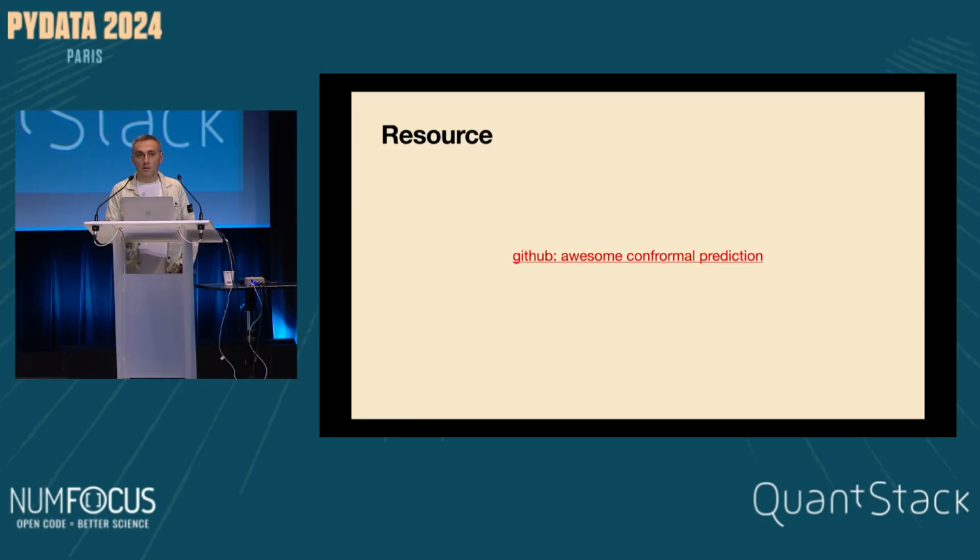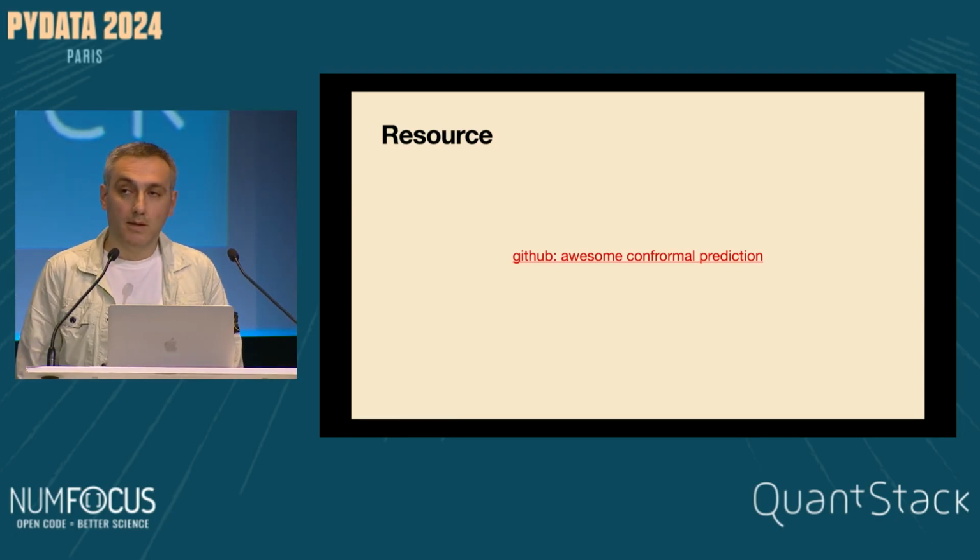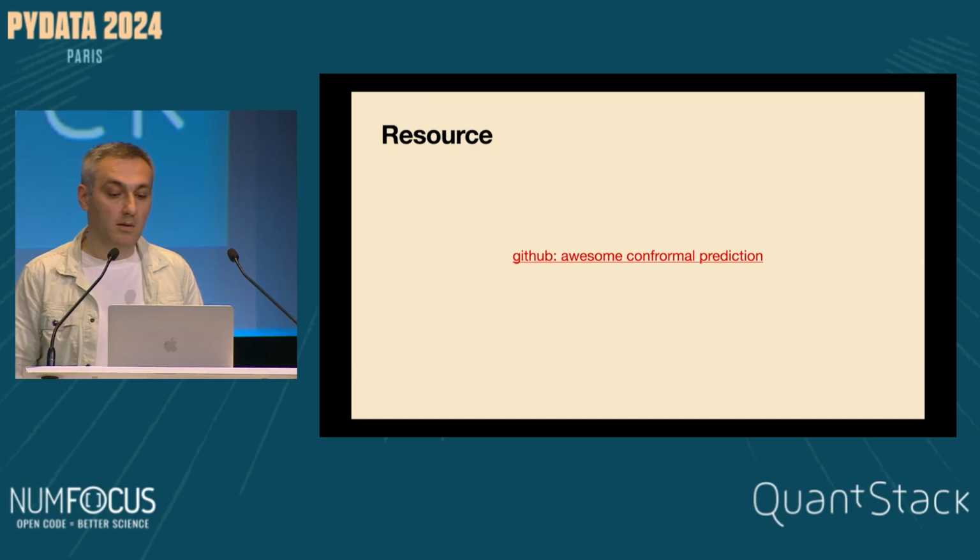So last note is that if you want to start building prediction intervals, now you know where to start from. And if you want to learn more, there is this nice GitHub repo, awesome conformal prediction, and it provides us with up-to-date resources and materials about this field. And please have a look at it if you're interested.